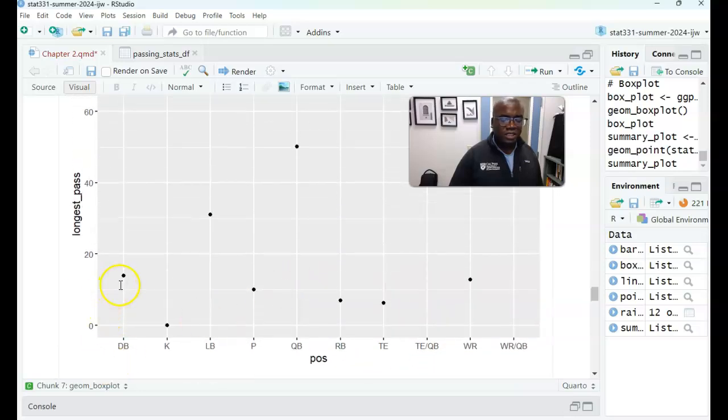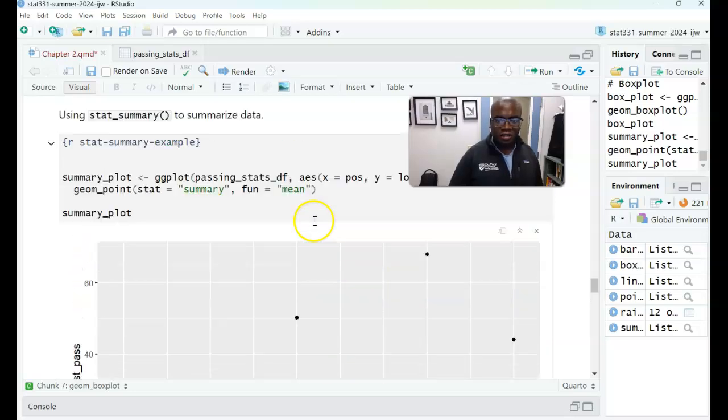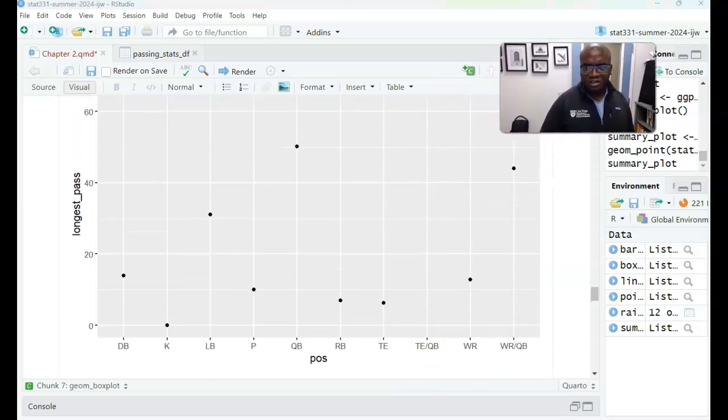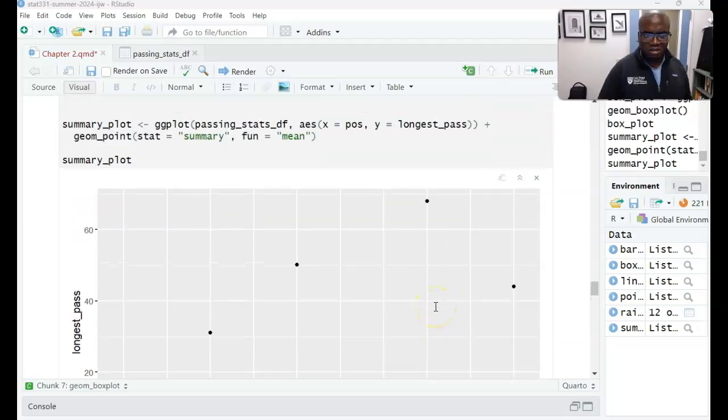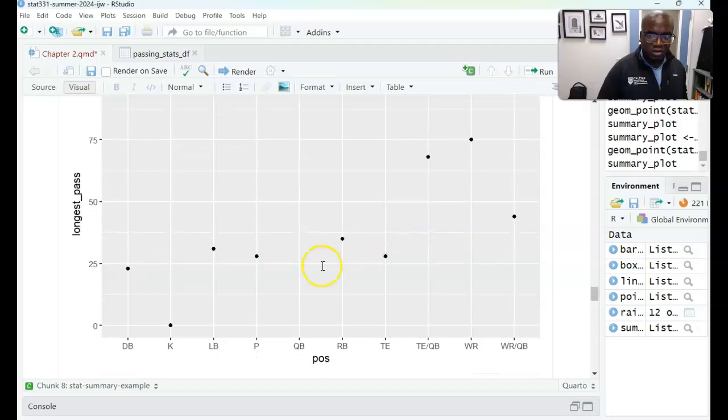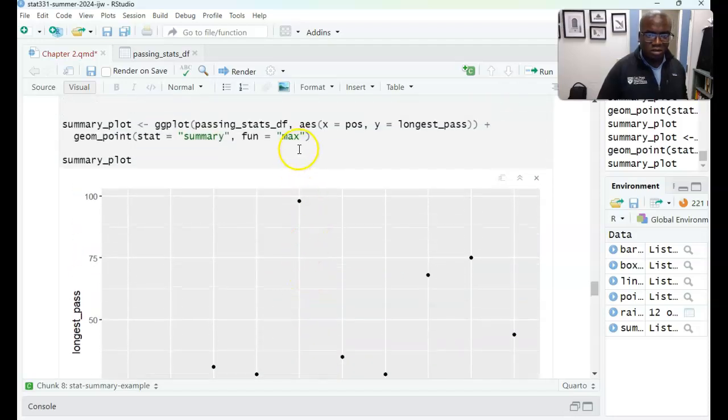and I'm going to now see DB's defensive back. Okay, this is the quarterback, running back, so on and so forth. As you can imagine, where it says quarterbacks as tight end, which is really interesting. Very, very interesting. It has the longest pass on average. But I can change my stat. I can make this be max. And this should therefore be the quarterback. Yeah, the quarterback is going to have the longest pass. And then I can find the min and so forth.